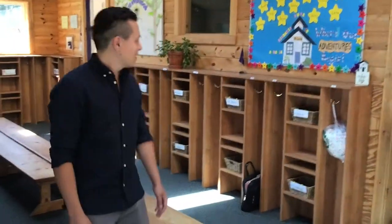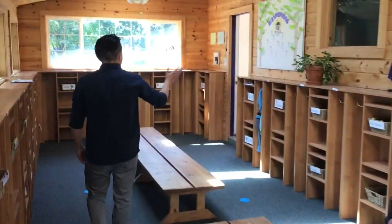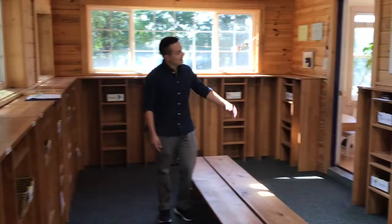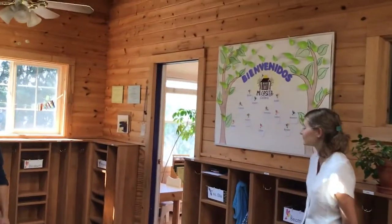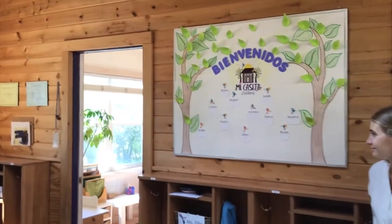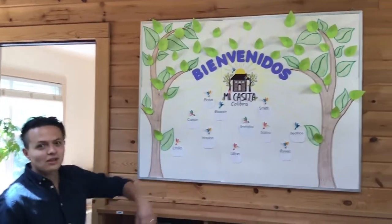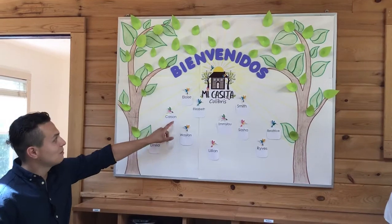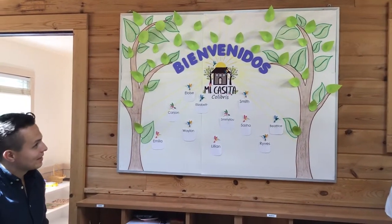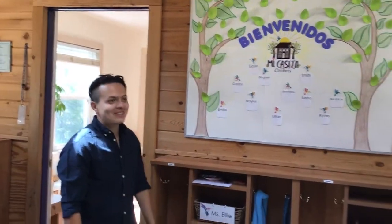This is our cover room and this is our side right here. This is our beautiful classroom. Here we have all the names, all the children. When each child comes into our classroom, they would sign their name here and you'll be able to take that at the end of the school year. Thanks to Miss Ellie — she's very artistic so she really worked hard on this one too.